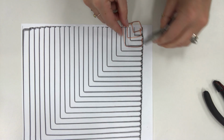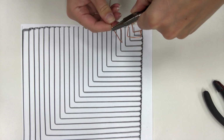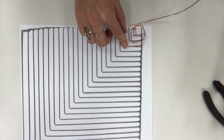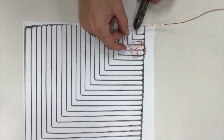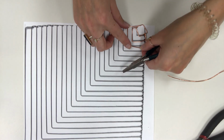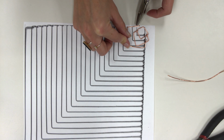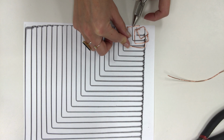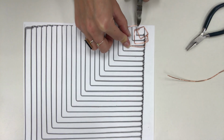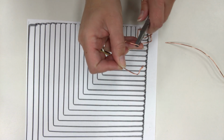Good. Then I can go down to the next one. So here, there, bend it 90 degrees. Then I'm going to go ahead and cut my wire. And then what I'm noticing is, once I trim my wire, if it goes over the smaller line here, I can cut that down. So like I'm 2 in, so I'm going to trim that down to about there. Okay, so when I make that turn, I'm like 1, 2, and that should be good. And then I can make that bend.